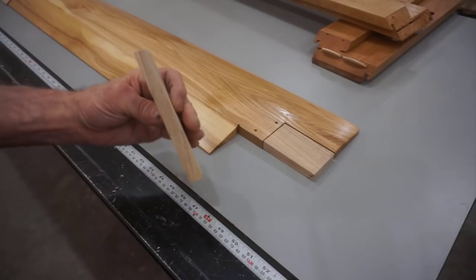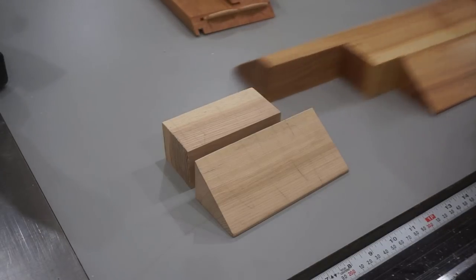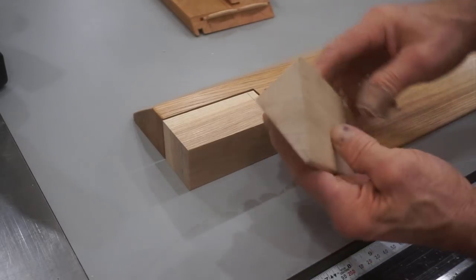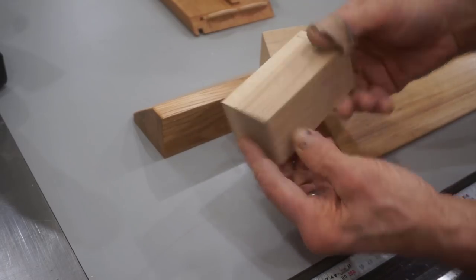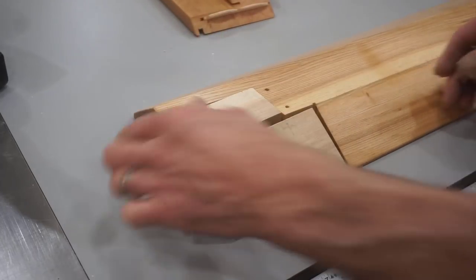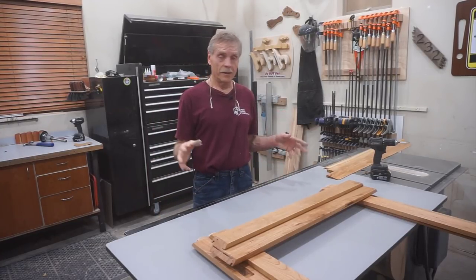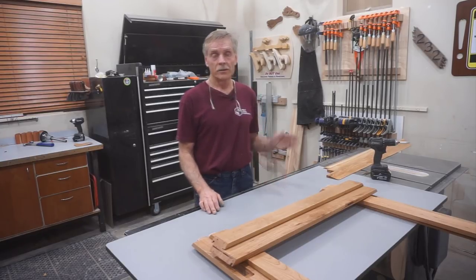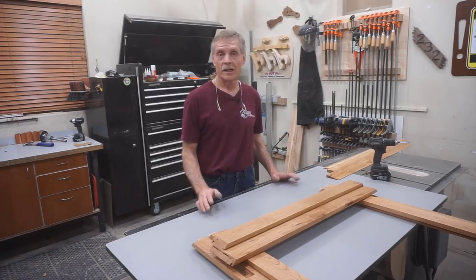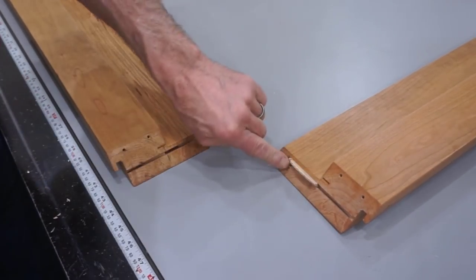Just for grins, I saved the little blocks I got when I notched out the ends of the threshold to interlock with the jam. There's quite a bit of change in the blocks from one end of the threshold to the other — they look like a simple triangle and block, but there's a lot of tapering and contouring going around in those pieces. Other channels don't spend nearly as much time getting to this point in a build, but we've done our homework so you know how this thing goes together. All I need to do is slip the biscuits in place, drive a few screws, and it's good to go.